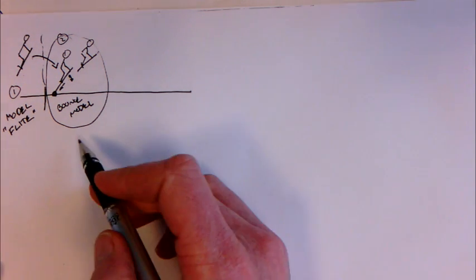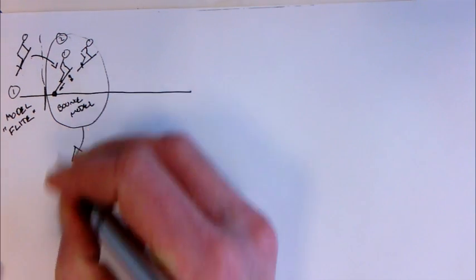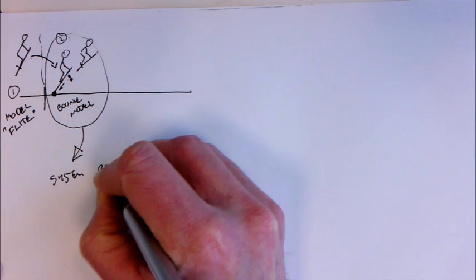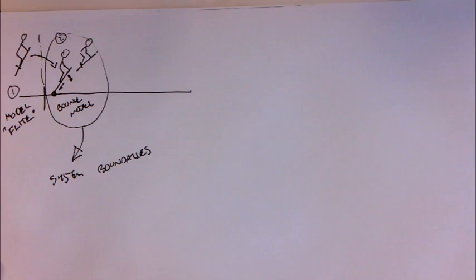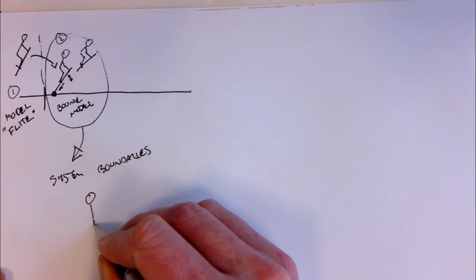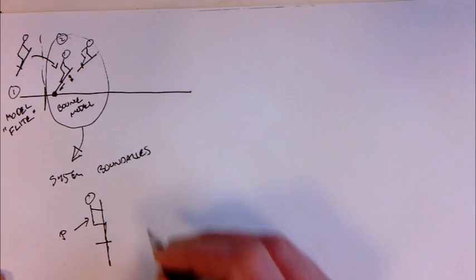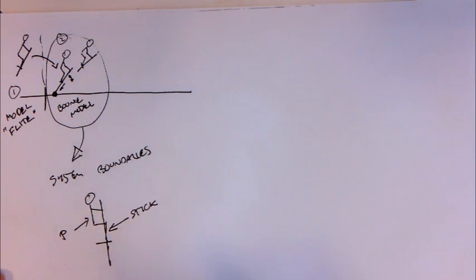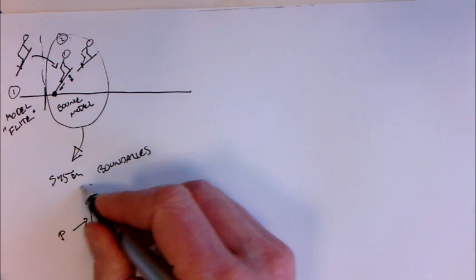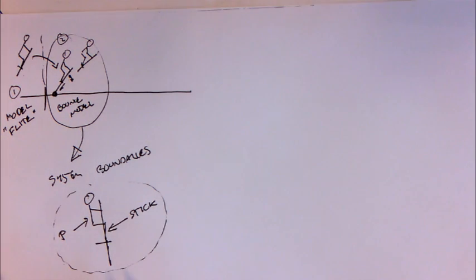Okay, so the first thing we want to think about is system boundaries for this. And it seems pretty clear that we're interested in modeling a person on a pogo stick, right? So there's the person, and there's the stick. There are a lot of ways that we could think about that system, but we can say immediately from the outset that this is the thing we're interested in modeling. Maybe we're interested in what goes on inside of this, but certainly we're interested in how this system interacts with the rest of the universe. So we have at least one system boundary, which is between the system and the rest of the universe.